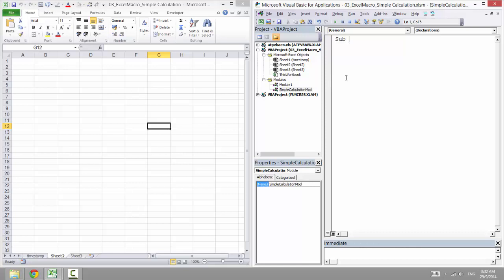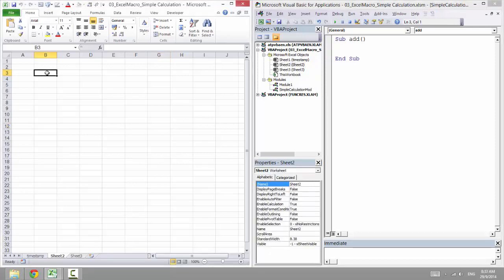So we start with the first one. This is addition. Or you can simply say Add and enter. Now what we want to do is take the value. We have learned how to put the value into it from the code. Now we learn how to grab the value from the worksheet. For example, we have the first input, Input 1, which is 10.